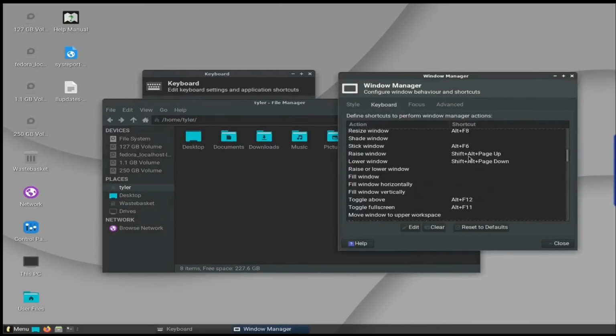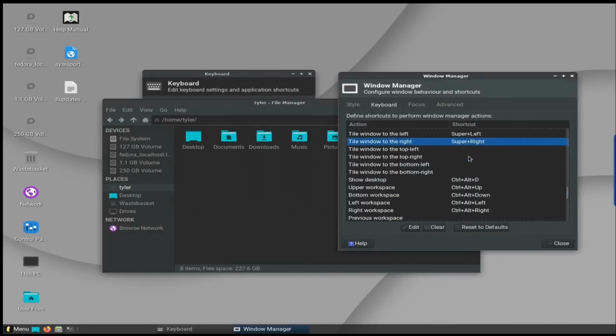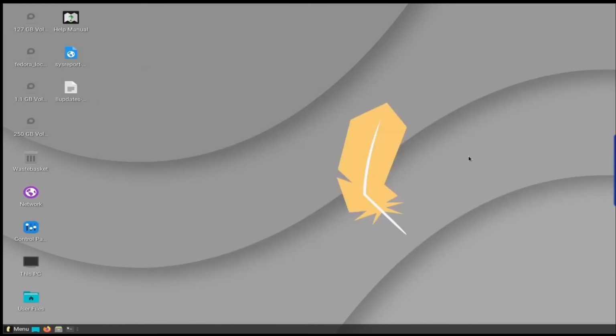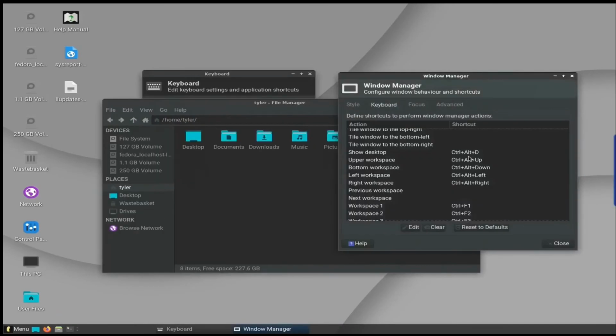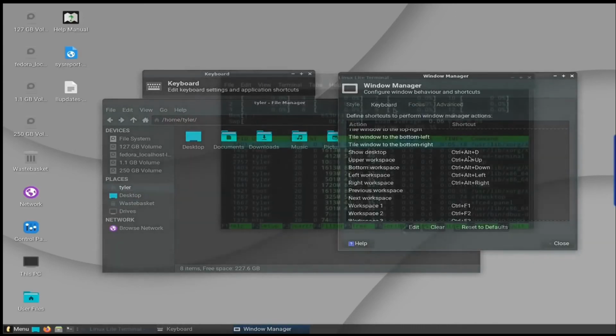Now, is there anything else in here that I want to take a look at? I wonder what the default shortcut is for moving workspaces. So it's Control Alt. Now I haven't used Windows in ages, so someone in the comments will have to let me know if that is also the default for Windows. What I want to do now is get a final RAM check now that we've made a few changes. We haven't gone too crazy though, we've left it pretty much on the defaults, and then we're going to wrap it up there with some final thoughts on what I think of this distribution.